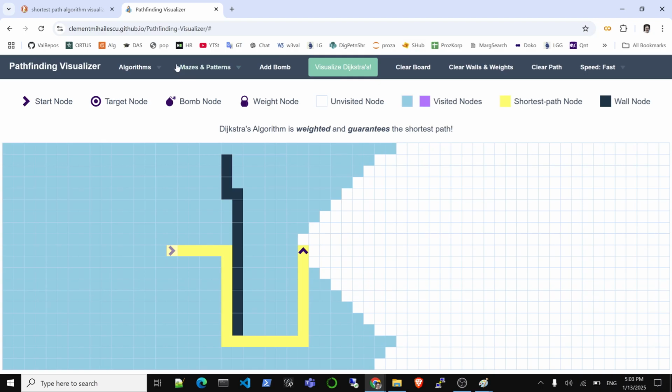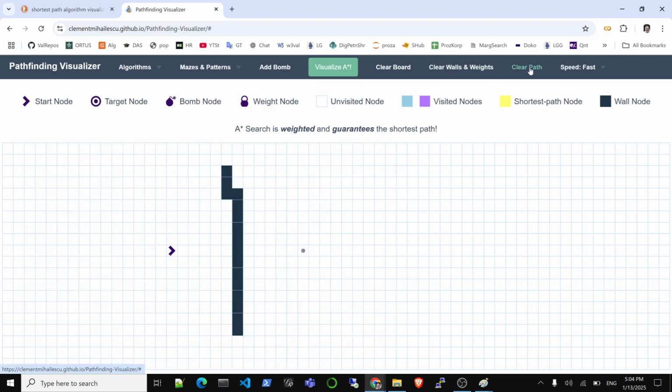So A star is great if you have a cheat code. And a cheat code is generally a solution to an easier problem, like the problem if there were no walls. So can we come up with something really evil to make A star break? Well, if you make walls all around and just leave a tiny hole. I like to break things. So let's see what happens.